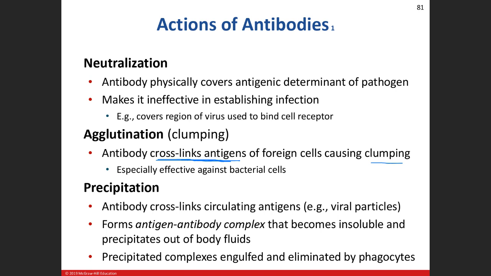Well, guess what? We've got cells that are constantly moving through everywhere. When they see that clumping, that irregular formation, they're going to go investigate it. If it's a macrophage, or some type of phagocytic cell or a natural killer cell, because we know that those types of cells are non-specific, if they identify something that they don't recognize, they're going to go and kill it.